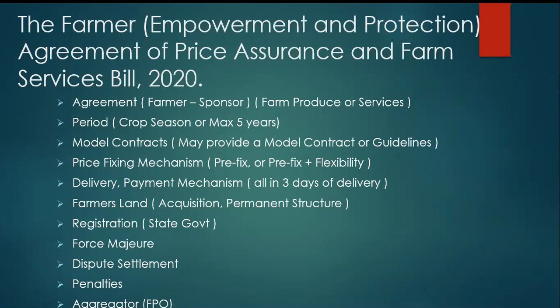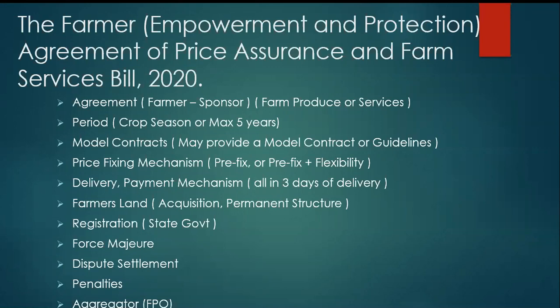Okay, is everything clear for this bill? I have a very small doubt. Maybe I didn't understand. You said the price flexibility, right? That price fixing mechanism. You said if the market price increases, the company can also increase the price. But why would a company do that? Isn't that a loss for the company?